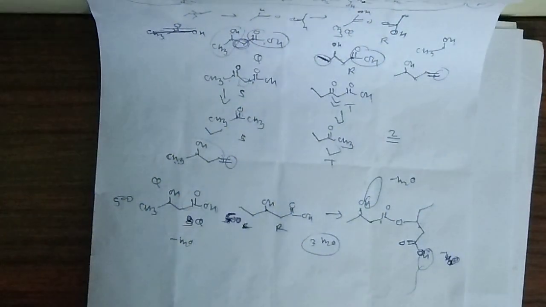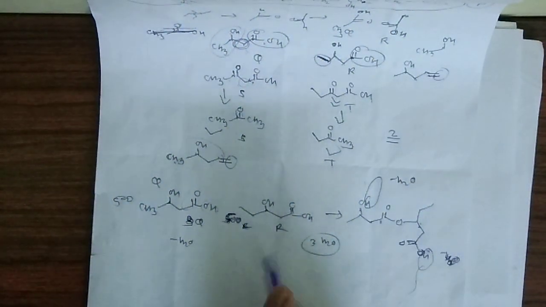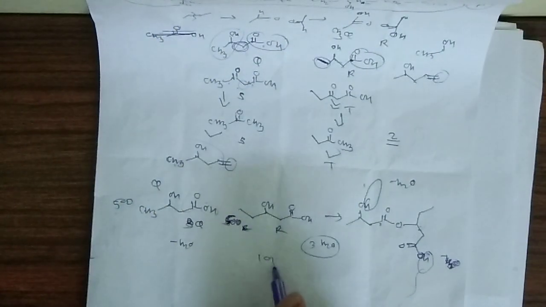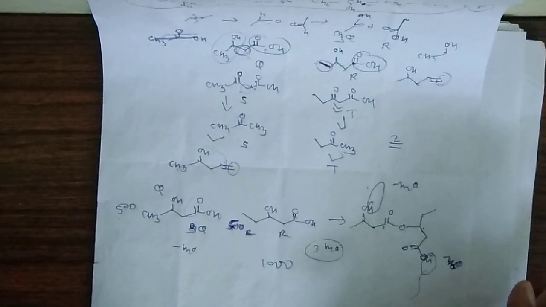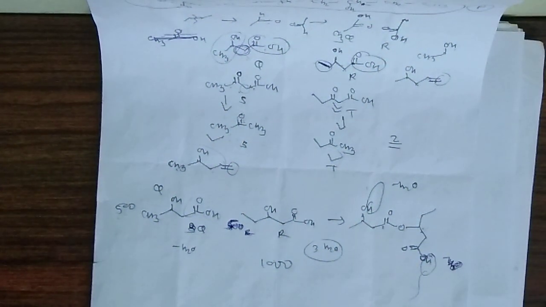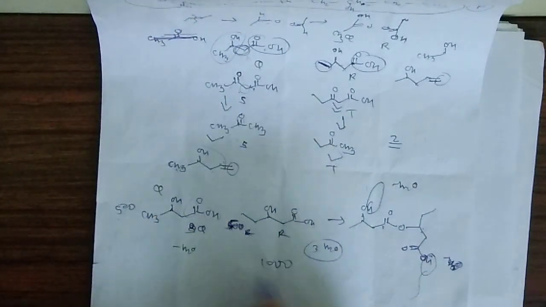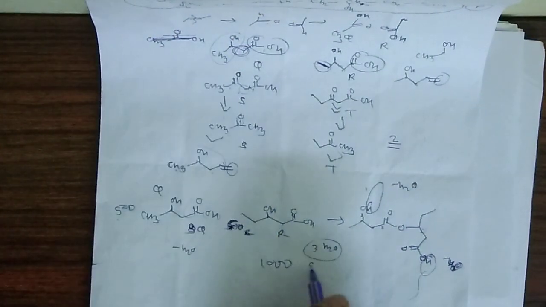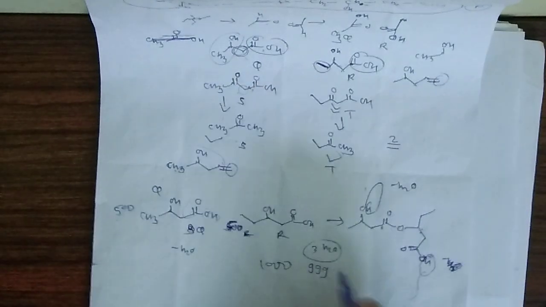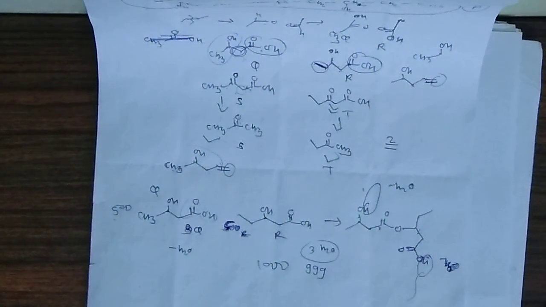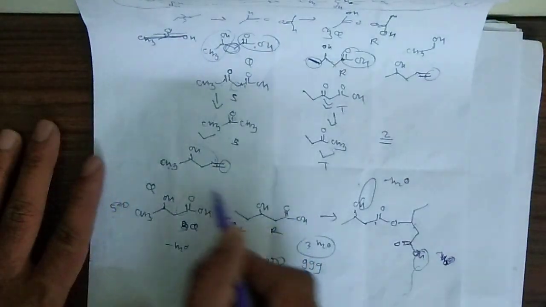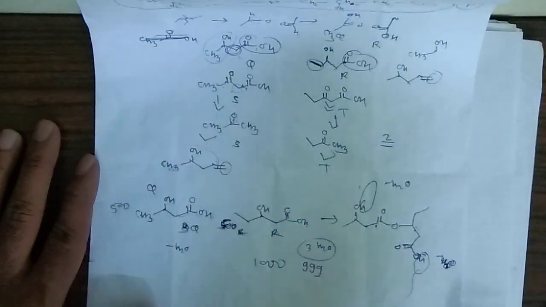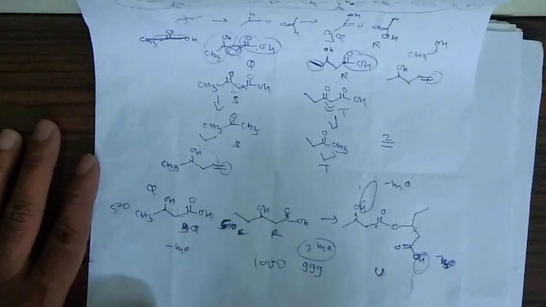So if you see here, the total number of molecules is 500 plus 500, that is 1000. From this you conclude that if 3 molecules are there, 2 water molecules are removed; if 4 molecules are there, 3 water molecules are removed. Similarly, total 1000 molecules are there, therefore 999 water molecules will be removed. From that, we have to find the molecular weight of U, the polymer formed from all these molecules.